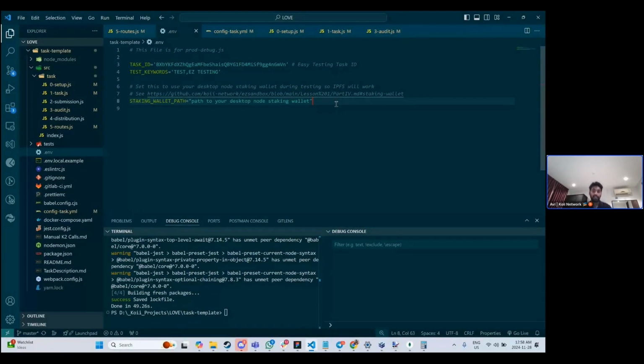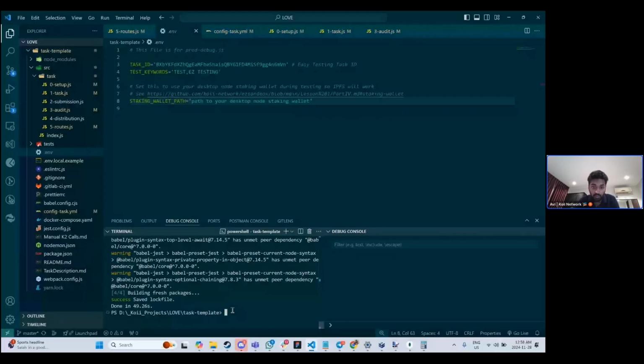You can find out how to get that staking wallet in the EZSandbox. For this lesson, I'm not going to grab this, but it's really, really easy to do, and I'm more than happy to help you do it in Discord. Okay, so that's basically all you really need to do to have a task, which is really, really cool. We've done this in about 20 minutes, and I've been explaining a lot of it. So what we want to do now is we want to deploy our task.